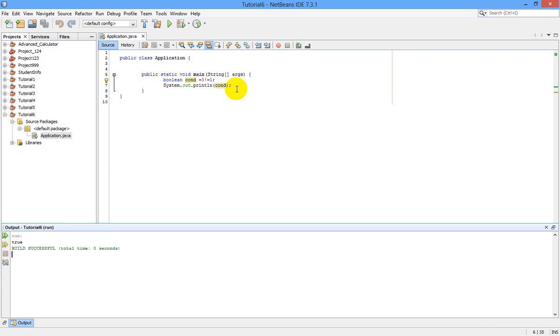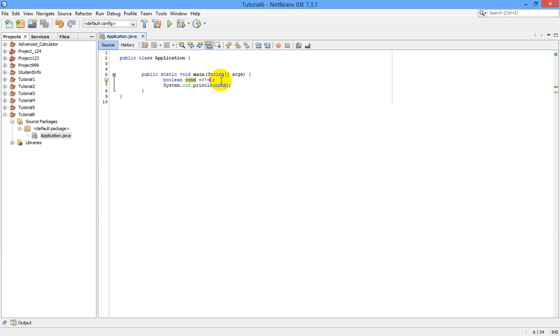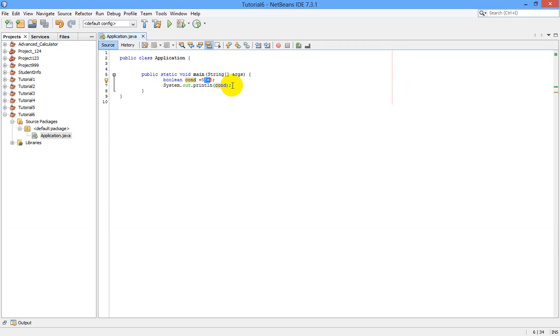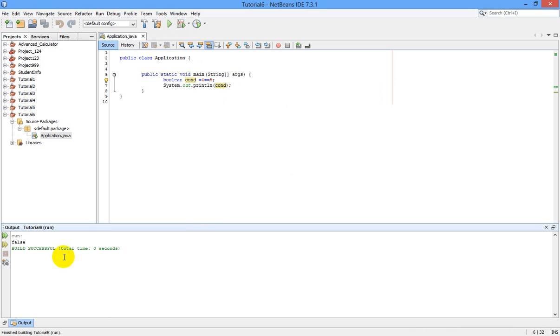Or we can also give 5 is not equal to 5, if I specify like that. If you run this, see it is false. So what I mean to say is, these are a few operators which we use. There is another operator called the testing operator, like equal to. So suppose 4 is equal to 5. Let us run and see, which is not correct, it is false.